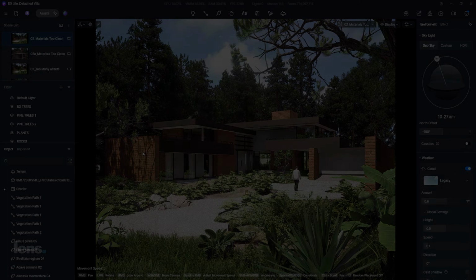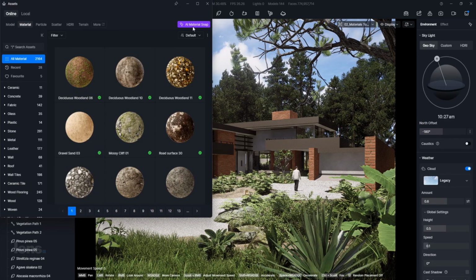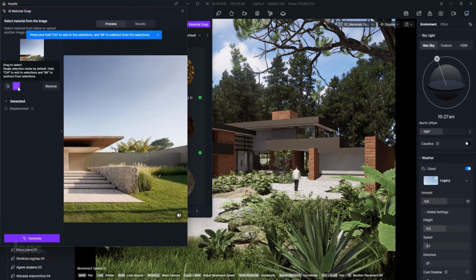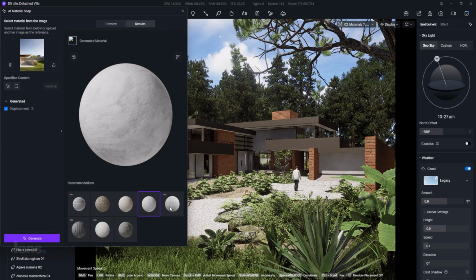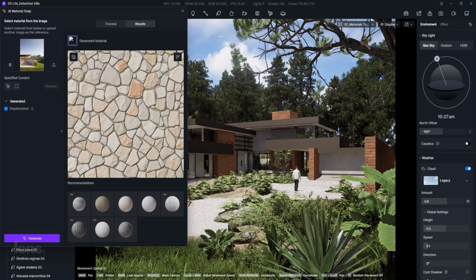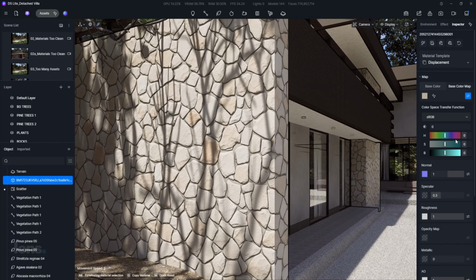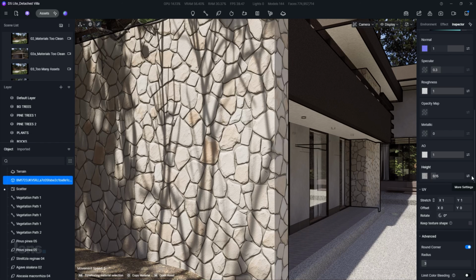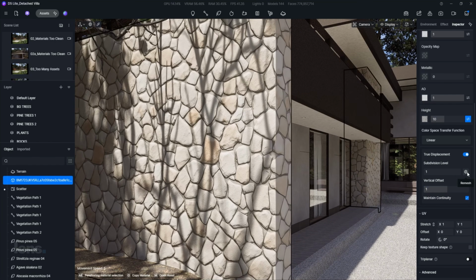As you can see, doing this manually can take quite a bit of time. So if you already know the kind of material you're aiming for, AI Material Snap makes the process a lot quicker. You just upload a reference image, select the material you want to sample, and apply it directly into your scene. Make sure to enable the displacement before you hit the Generate button if you want more control later on. It speeds things up without having to manually dial in every parameter yourself. From here, activate True Displacement and enable the Maintain Continuity option before increasing the subdivision level value.